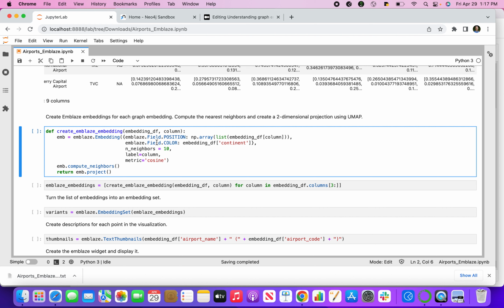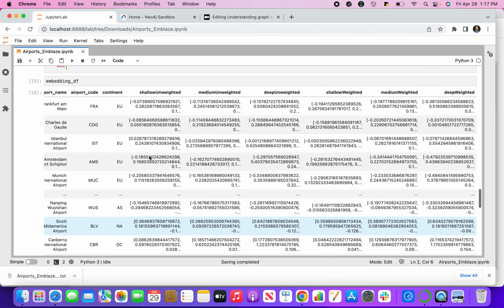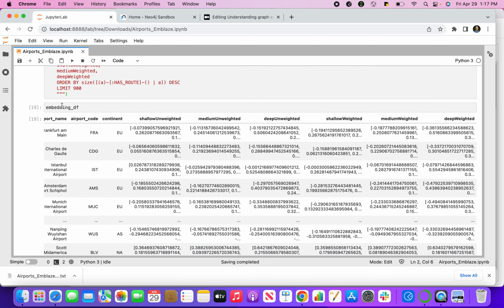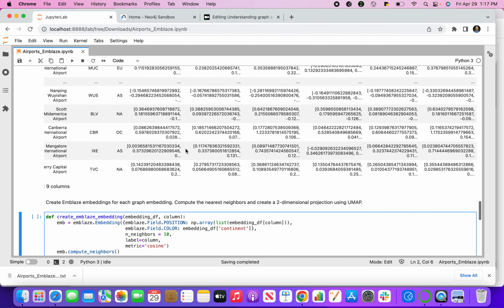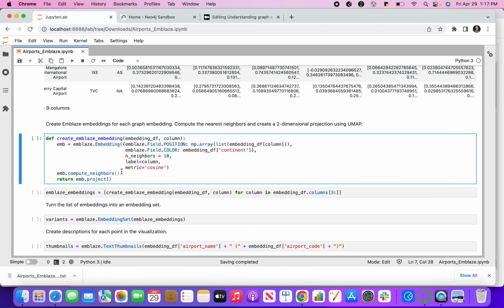That way we can see if nodes that are on the same continent tend to group together in the embedding space. We're going to calculate the 10 nearest neighbors for each node, and then we're going to give the whole embedding a label that matches the column name. So these 6 column names up here are going to be the labels that get associated with the embeddings.